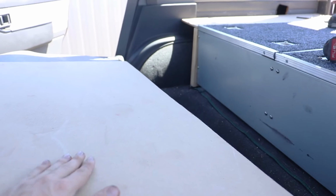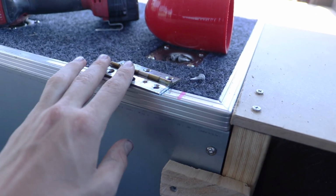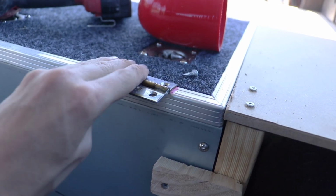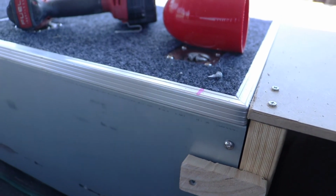All right, so I've just cut the MDF. Now I'm marking out where the hinges go, so marked there. I'm just going to do it like this. The reason I'm doing it like this is so I can fold it back and it's nice and flat.